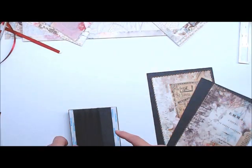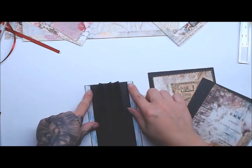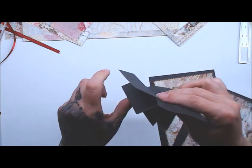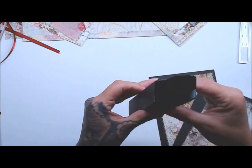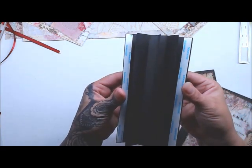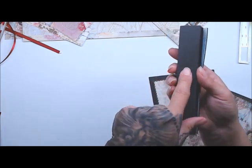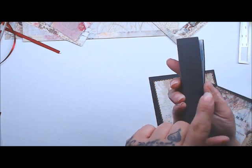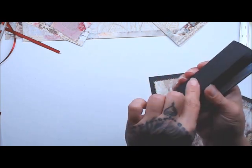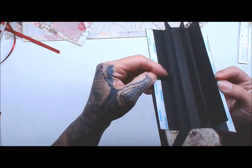All right. So let me show you what I did. I put my binding system together, as you saw, and I added tape to the inside of the outside cover. So this is the binding system. And I just added tape here and here because we're not going to add any paper. Sometimes I put the paper on the front, but we're going to do a decorative element here with some of the new dies. So I'm leaving that one blank. I went ahead and added tape to the insides.